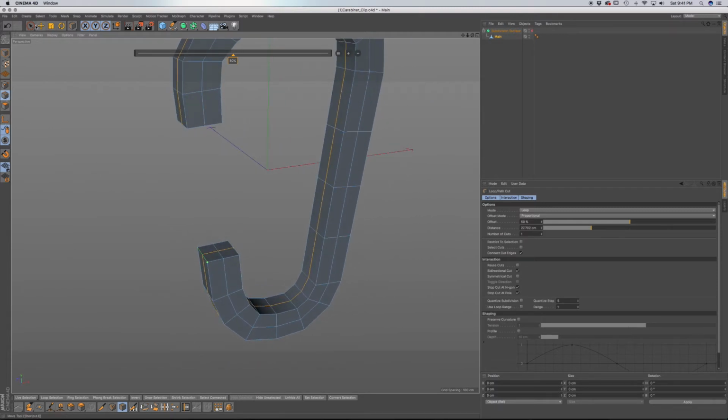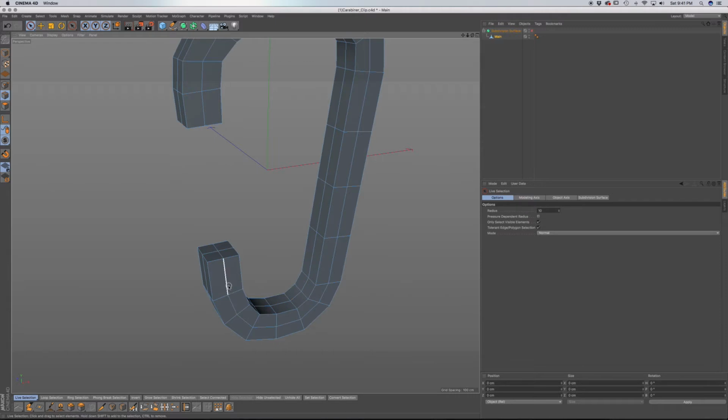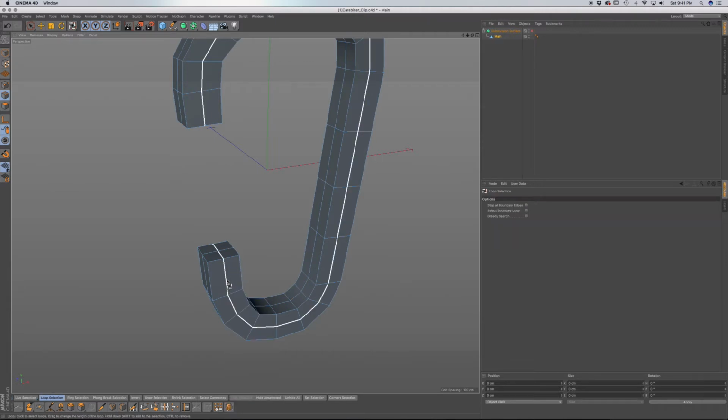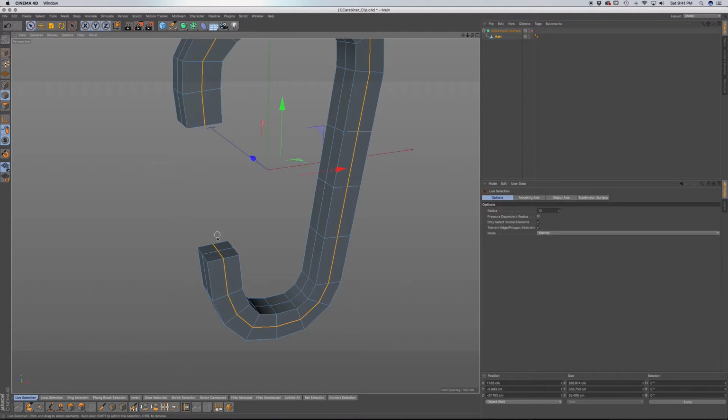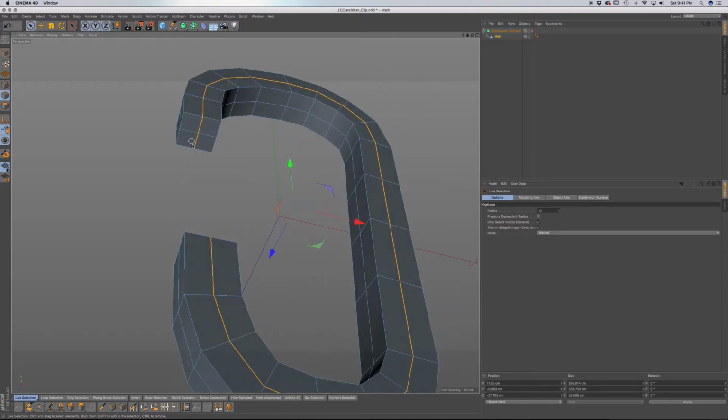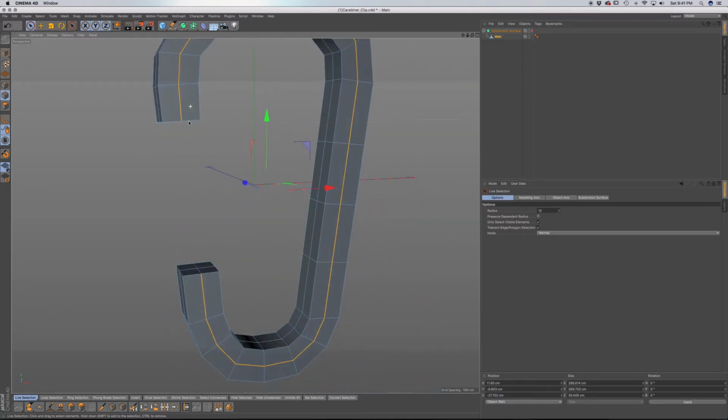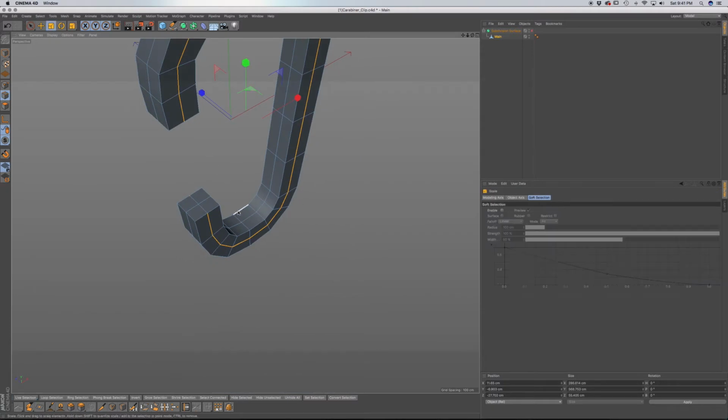And so in this case, what I can do is go to UL, select our loop, and I can deselect these ones on the edge of our model. T on our keyboard, and we're just going to pull this out.